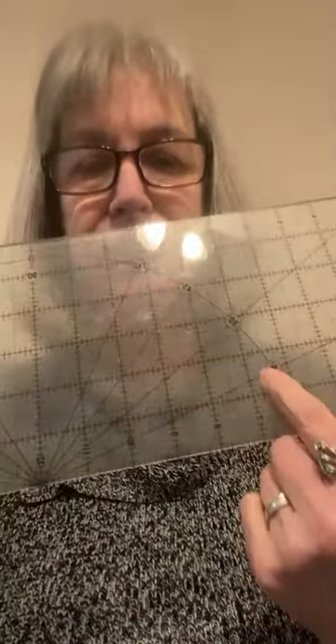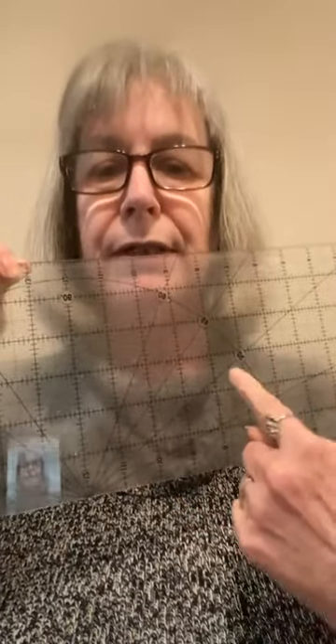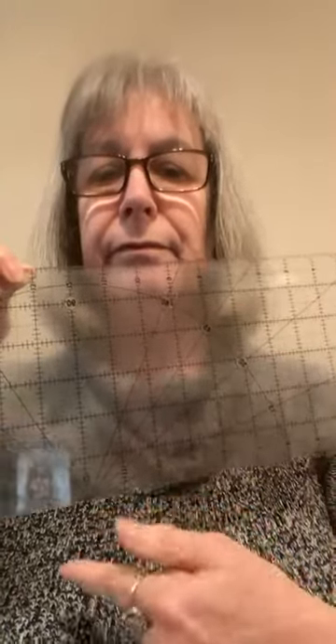I have a square ruler that has a lot of measurements on it, and if you want to do quilting I suggest you get a square ruler that has all the markings on it. It depends on what kind of sewing you want to do. I do intend to teach everyone from the basics — from hand sewing to machine sewing and further. Then I have this ruler that looks pretty worn out because I use it all the time, especially in bag making. It has all kinds of degree markings so you know the angles you can cut from.